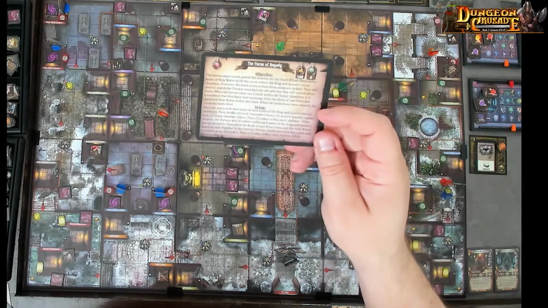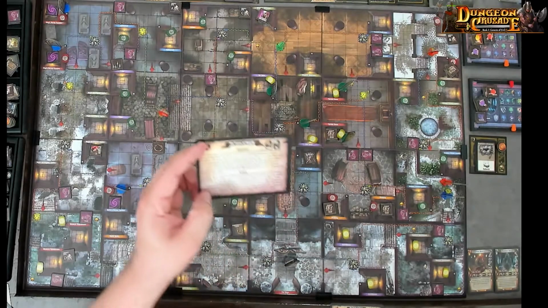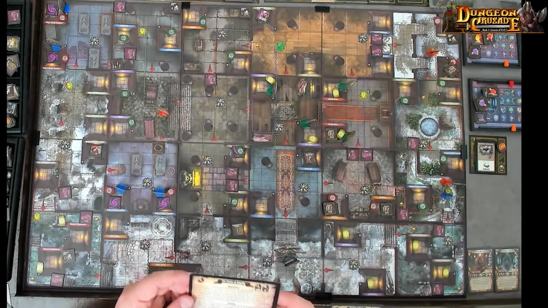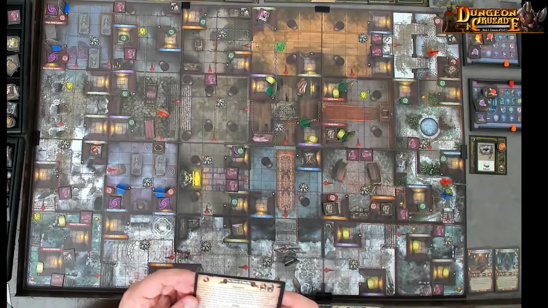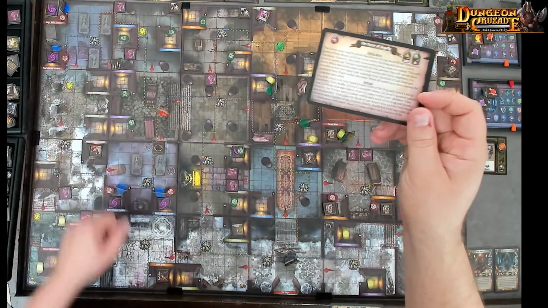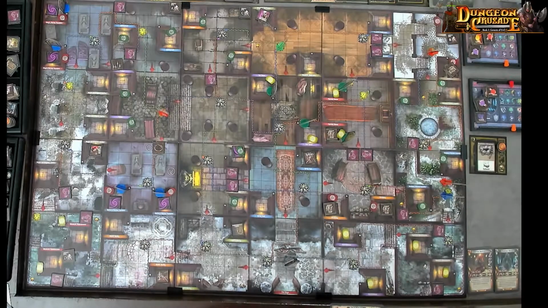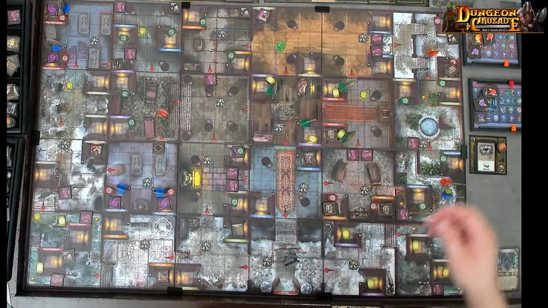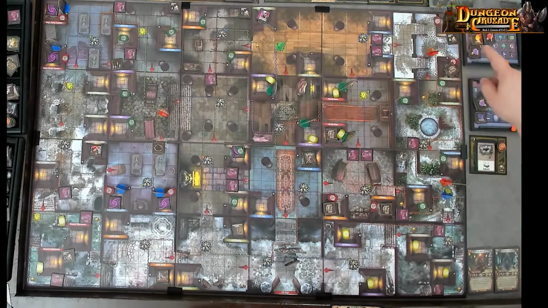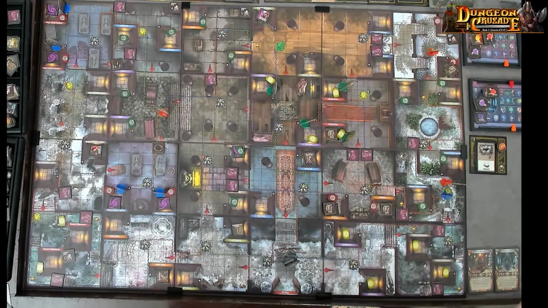Let me just read it. The heroes must search within the oratory for the Book of Last Rites and a bottle of holy water to lift the curse within the King and Queen's burial chamber. So the King's burial chamber is up there. Queen's burial chamber is right here. The oratory and the terrace are, there's the terrace right there, and the oratory is, where are you at?